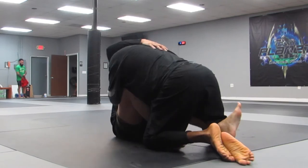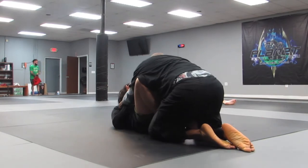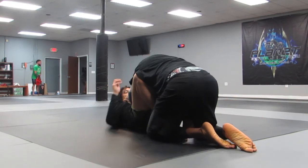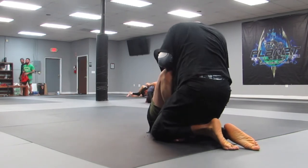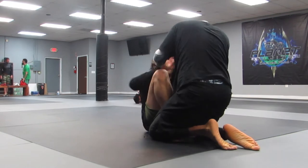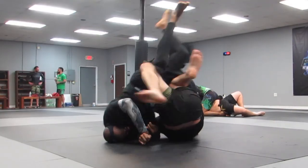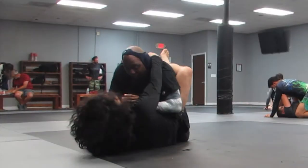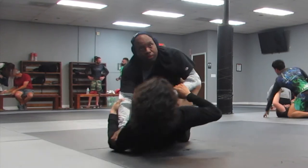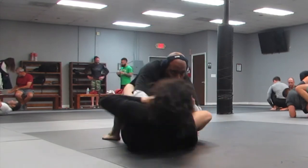Here we go again. I'm trying to clear my right leg over his butterfly. I can't see how he's holding me here — somehow he has a hold of my arms and he's doing a good job of keeping me from being able to move. I go over to grab his arm but I missed, going for that diving Kimura. It's one of the new things I'm continuously working on.